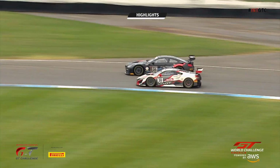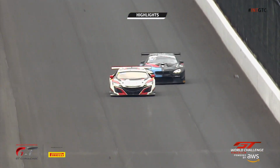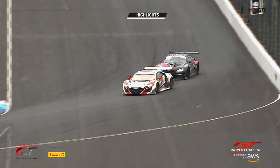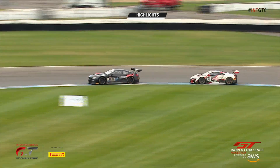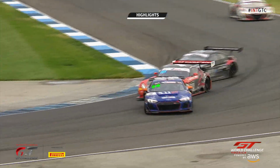There's the number 34 back out, and this was when Renger van de Zande just was able to ease in front, got to the lead, wasn't able to hang on to it, but boy, did he put in a fight, and it was that little juke there, just got Renger in the mirrors for a second. He ran wide. Yeah, just fighting it, tried to get down a little bit deeper, probably got on the ABS, missed the corner a little bit.